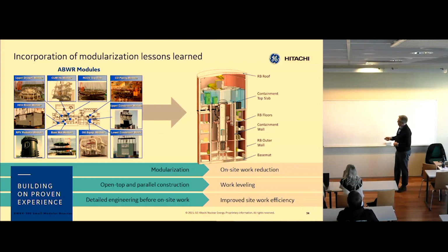What chunks, so to speak, what portions of this building can you build together and then lower into the hole without distracting work, so you can put work in parallel? You don't have to work everything, as I call it, inside the hole. If you can work outside the hole and then bring it in, what efficiency gains can we make?